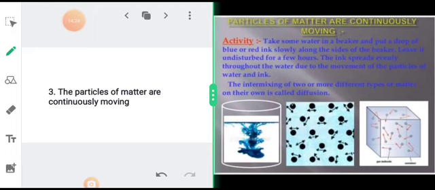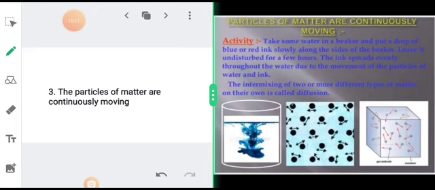Just imagine the fragrance of a burning incense stick. Even if the incense stick is burning in some other room, you are sitting in some other room, then you can still get that fragrance. Just remember the smell that is coming out from hot, sizzling food. That aroma of hot sizzling food reaches us even through some distance. We are able to smell that aroma. So this is primarily due to the reason that the particles of matter are moving.